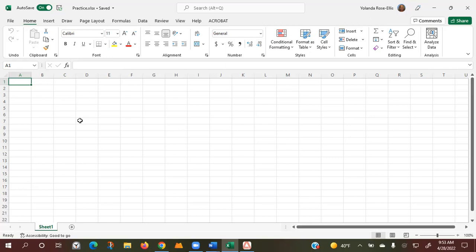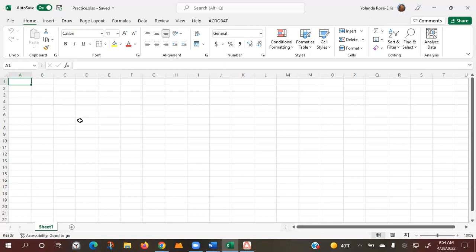So all you need to know for this class is that for the active cell, you see that cell address in the name box. And how do you write a cell address? Right, the letter is what? Column, and the number is what? Exactly.